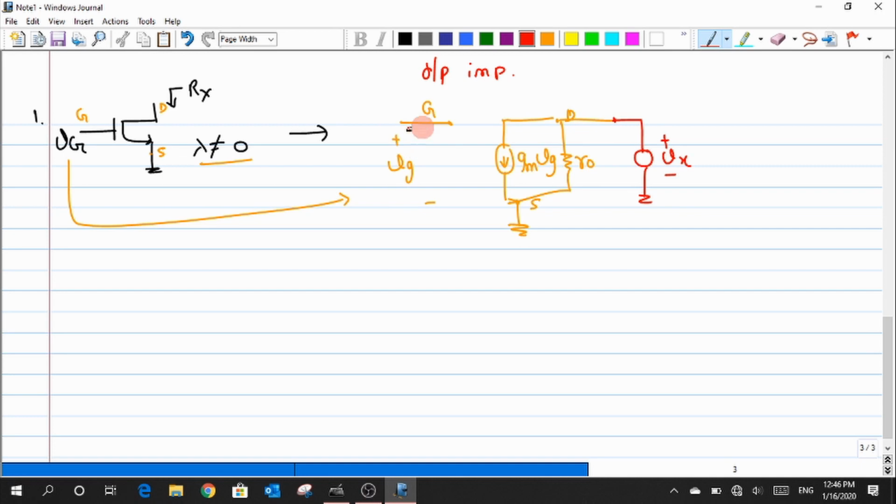In this case the only source that I have is this Vg, and one could even model it as a kind of voltage source here. So now I need to kill this, so I just bring this node to the ground. Now what happens the moment I do the second step? What happens to this current source? This is a small signal current ID, whose value depends on this Vg. Now the value of Vg is equal to 0. What happens to this current then?